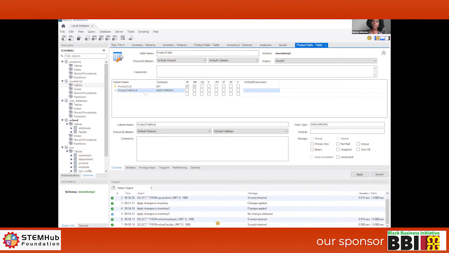So the next one, we're going to give it a company. The next one is company, because we are creating a table in our database, which is inventory 2. That is where we are storing all this information. If you store in a different database and you try to query the same information in another database where you did not store it, you will get an error, right?